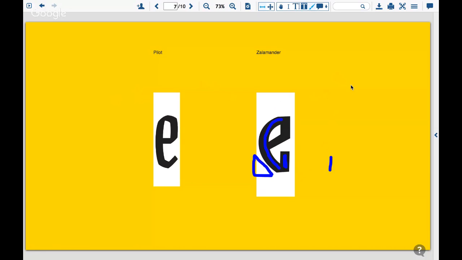And another very distinct 90-degree angle here. I mean, how many typefaces do you see that have those sorts of points on a round shape? I don't think too many. It's very cool. Pilot is a little more normal. Yeah, exactly. Pilot's a little more normal. I like it. It's a very happy looking E. I like it very much.